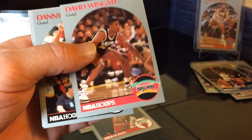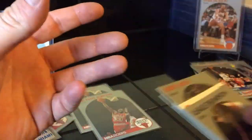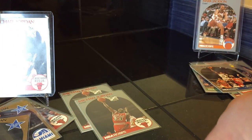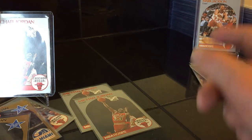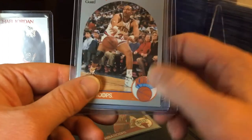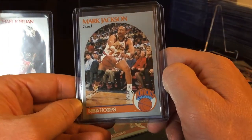Dang, man, we just got Kevin McHale. Ow. Dang it, guys. That's it. That's all she wrote. We did get the Menendez brothers out of there. And I think she's a 10.